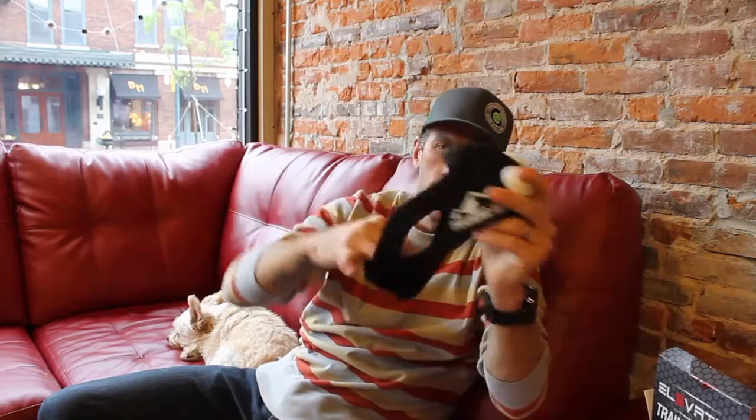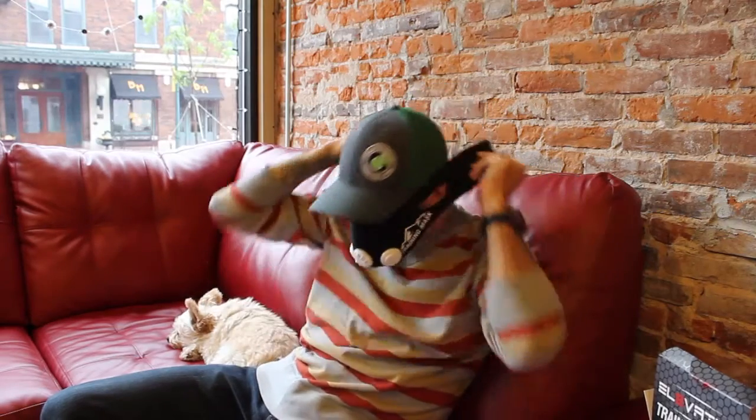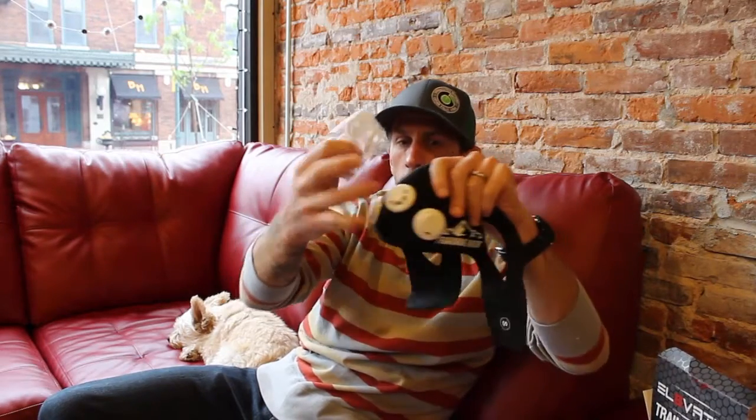This is the training mask 2.0, and what it comes with is a mask. It's sized, so I got a small. I don't have a real big head, so Velcro closure on the back. There you go. Comes with a strap that hooks into these ear pieces and then sets over the head so that if you feel like it's bouncing around at all, you can use that. And then it also comes with different pieces for these valves.